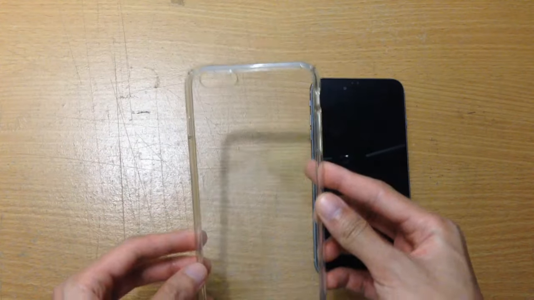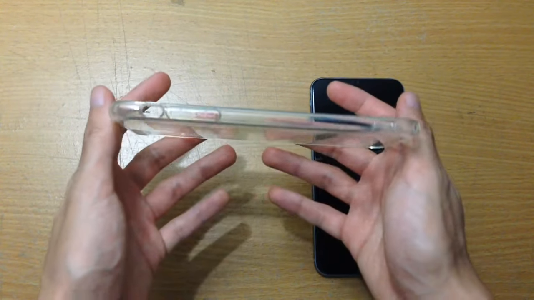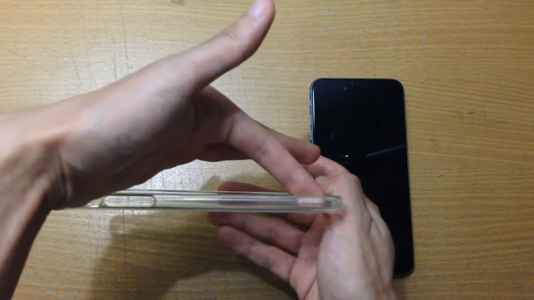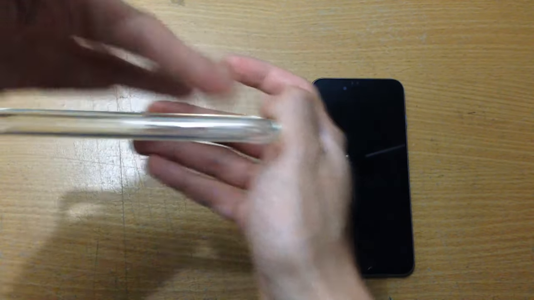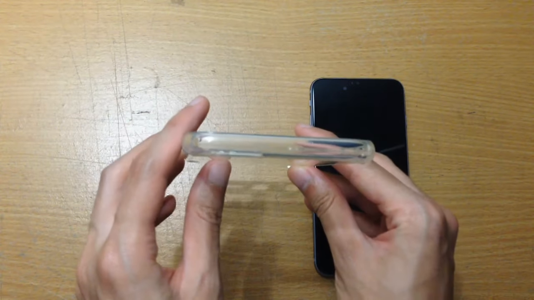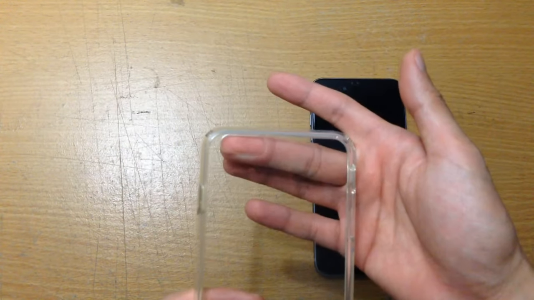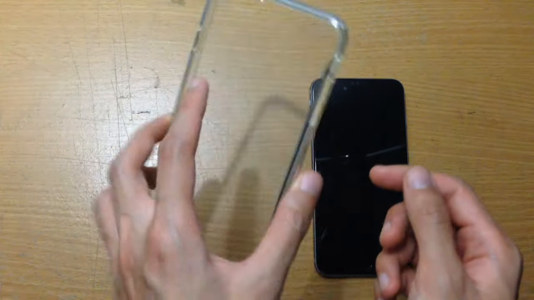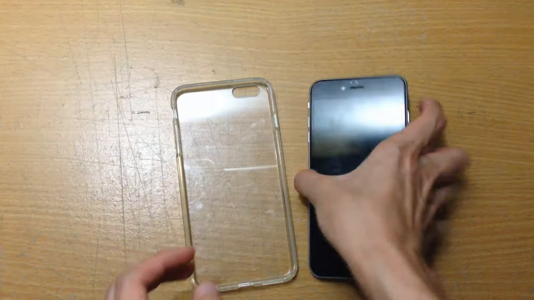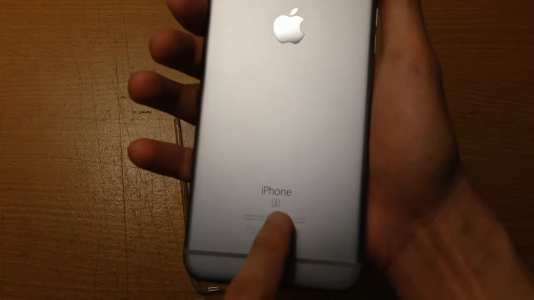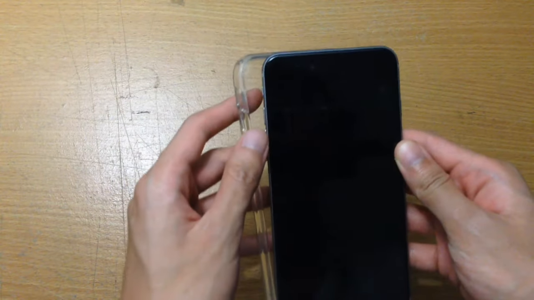There are some colors, but I chose the clear transparent one because it looks cooler when you put the phone inside. It's clearer, and you can see all around the phone in the transparent color. I'll show you the edge of the case to show where the buttons are located. Only the silent button is not covered, so the other buttons are covered right now. The speaker and audio jack are not covered either.